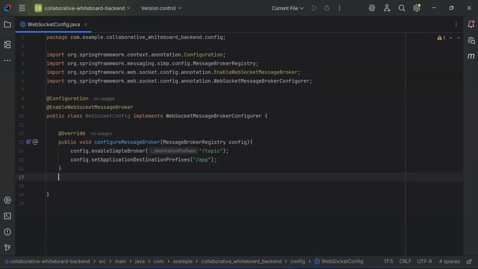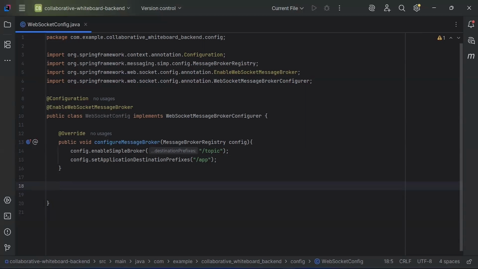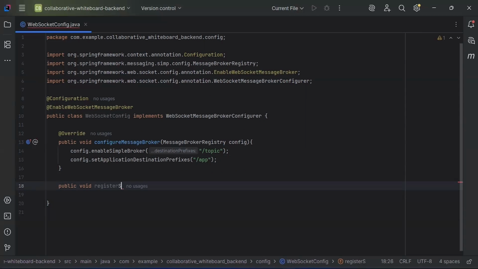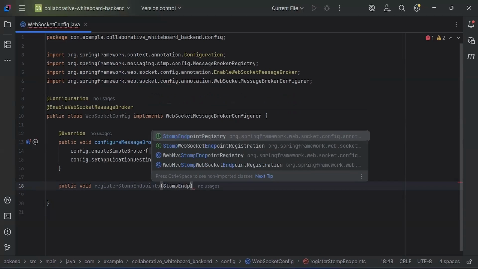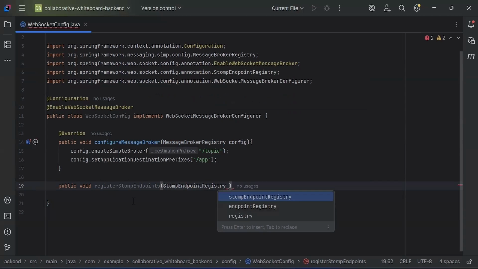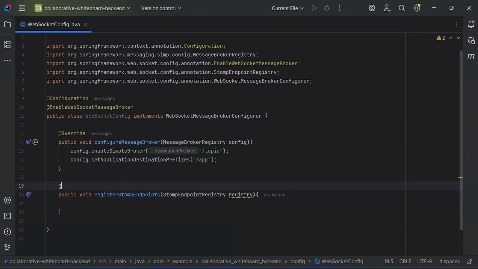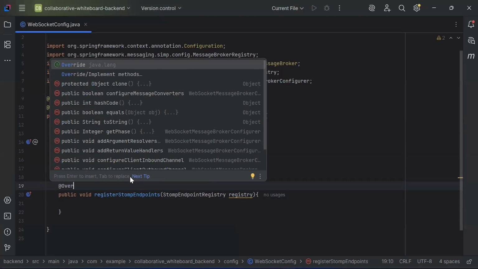Second method, let me override here registerStompEndpoints. So it will be a public void, name of the method registerStompEndpoints. Inside the argument, it has an object of StompEndpointRegistry, and it will be registry. On the top of this, let me add here the annotation @Override.